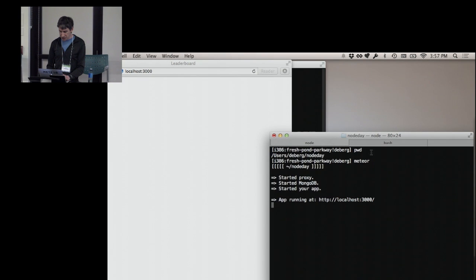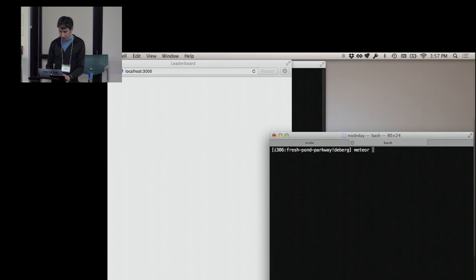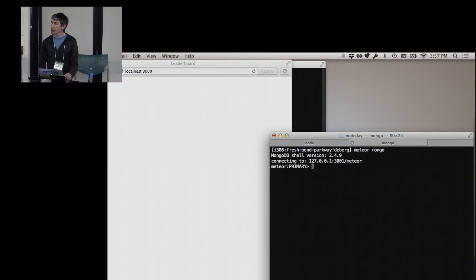And what I'd like to do is open up a Mongo Shell. So I'm connected directly to the backend database now that's backing this whole app. And I'm going to do an insert. So let's do, if I remember the syntax for the shell, db.players.insert. And I'll give it a name, Larry, and a score. Mongo's very nice because I don't need to design my schema in advance. So it's a good fit for building these kinds of apps. A score of 20, let's say.